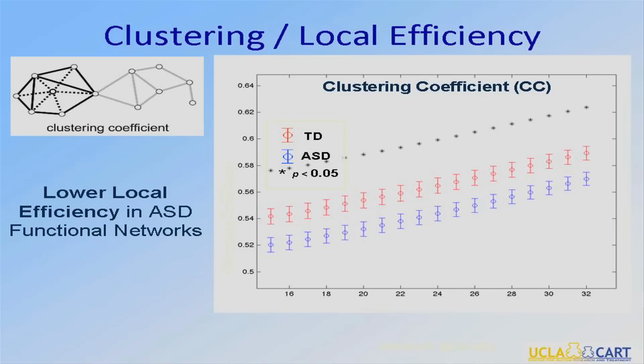of these values using functional imaging in typically developing children and children with autism. And he looks at this over a wide range of ways of studying it, but the bottom line is that when we look at things like how well these regions cluster together in typically developing kids versus kids with autism, the typically developing kids are showing much more of this clustering together of regions, great communication within a module, and it's much lower in children with autism, significantly so across a whole range of regions.